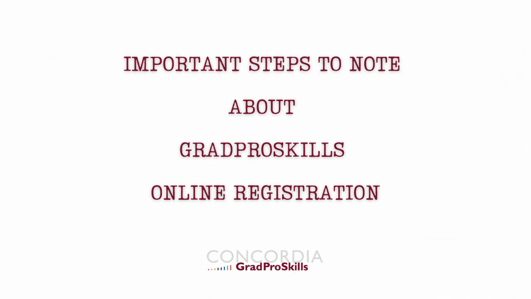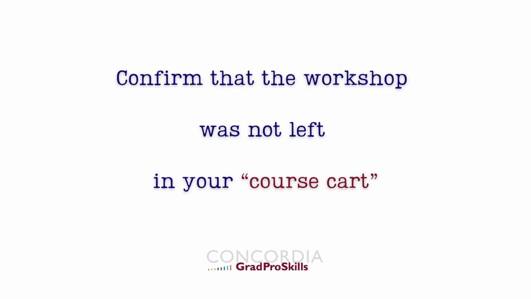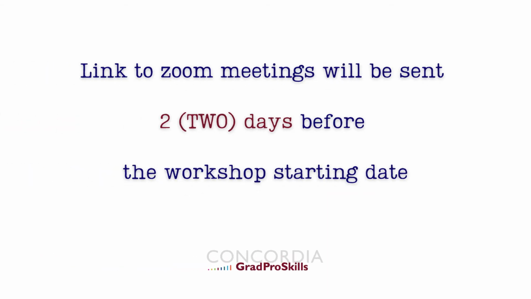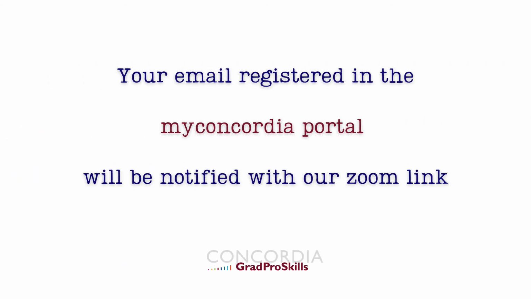There are some important steps to note about GradProSkills online registration that I'd like to bring to your attention. Confirm that the workshop was not left in your course card. Link to Zoom meetings will be sent 2 days before the workshop starting date. Your email registered in the My Concordia portal will be notified with your Zoom link.